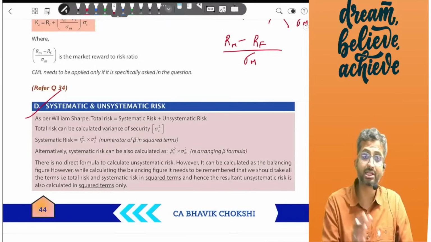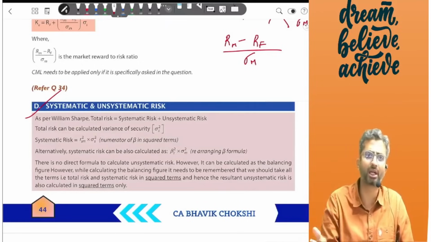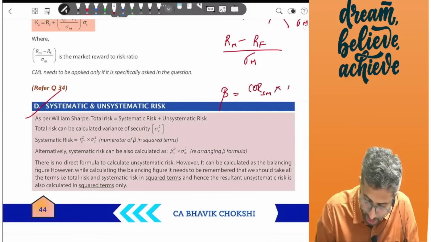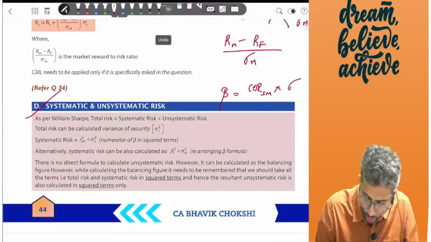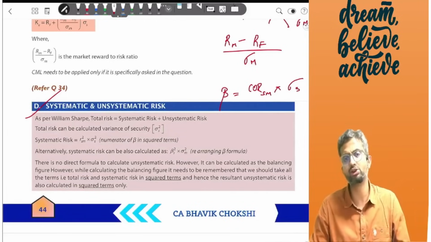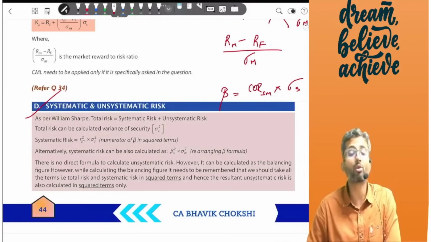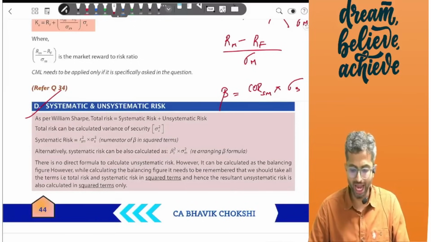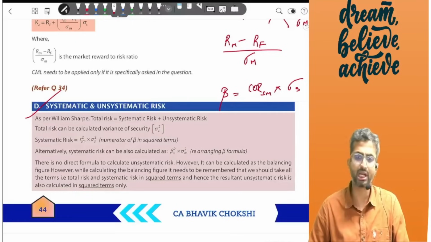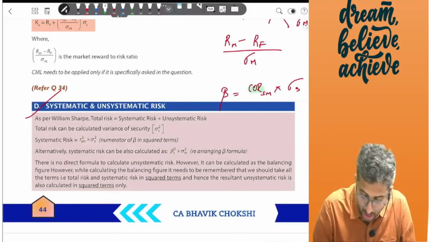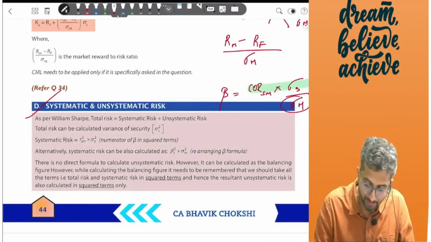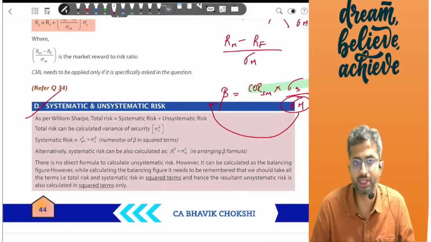Well, one will say that systematic risk of a security is nothing but the numerator of the beta calculation, which is perfect. So, if I look at the beta calculation, beta is equal to correlation of S into the security into the market into standard deviation of the security. When I divide it by the standard deviation of M, I am dividing it by the risk of the market. But if I want to find just the systematic risk of the security, I will take correlation S M into standard deviation S. This will give me the systematic risk. Okay, remember the entire beta formula you divided by the market.